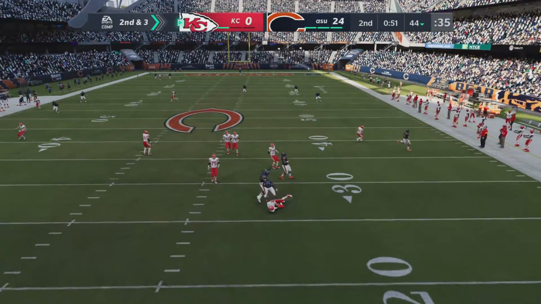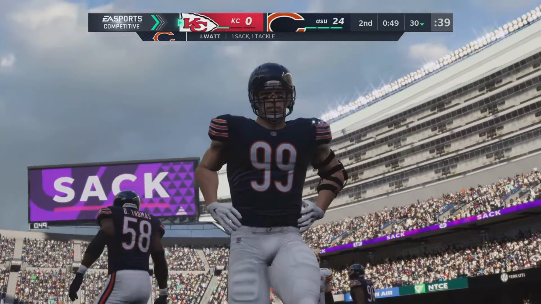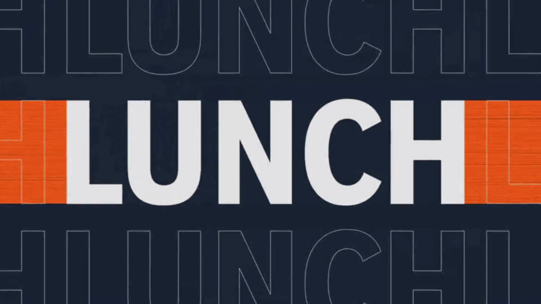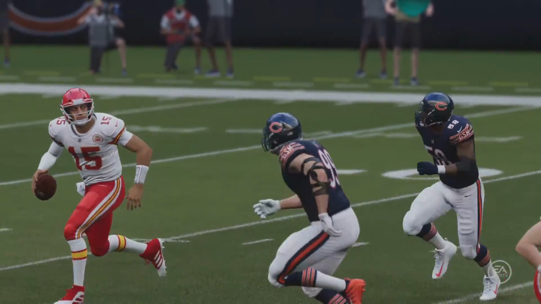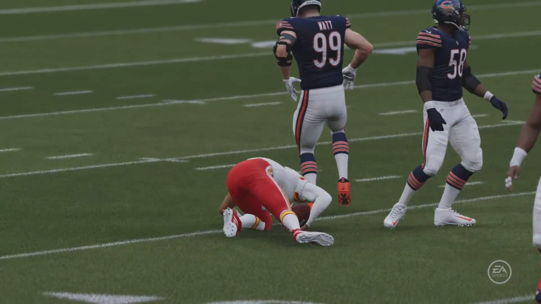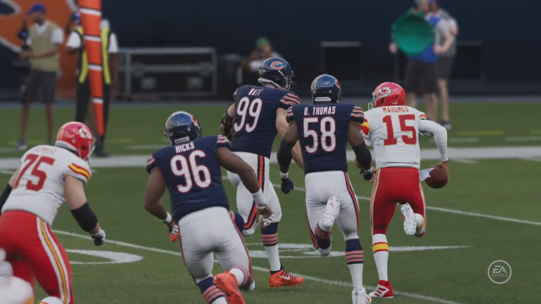Mahomes. Pressure, and he's taken down. A Bear sack. J.J. Watt that time able to do what he does best, and that's sack the quarterback. 3 scores down, not even at halftime yet. They're not getting much generated offensively. They've got to figure it out.